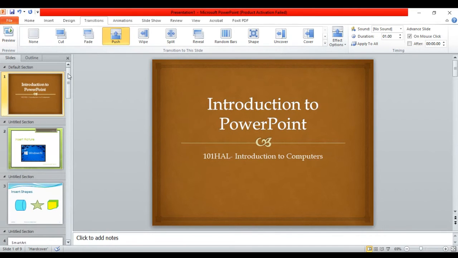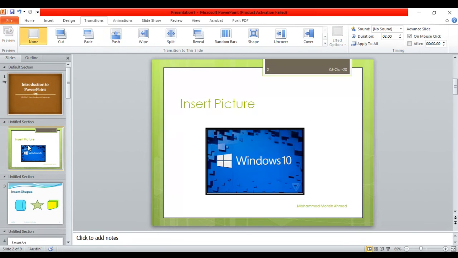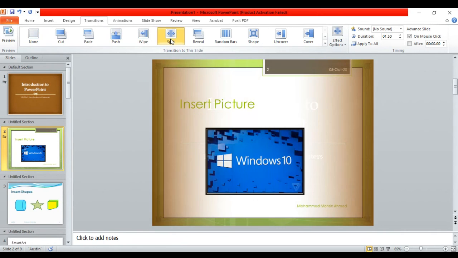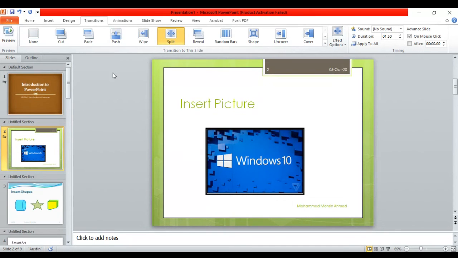For the first slide, I have applied a transition. It is showing here in the form of a star. You can see I have applied a transition to slide 1. Now slide 2 has no harakat, so I will take slide 2 as this split. You can see a star mark here. Now slide 2 also has a transition.